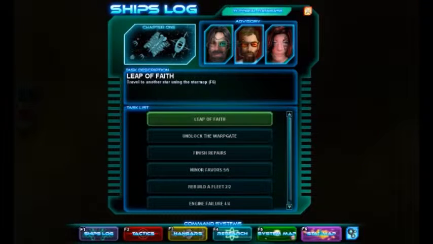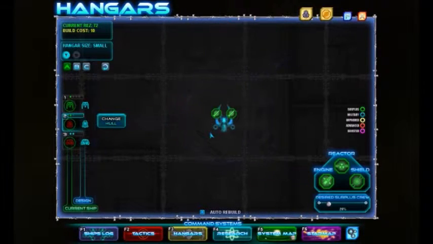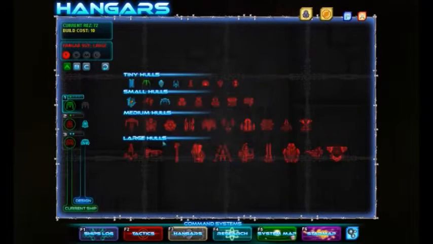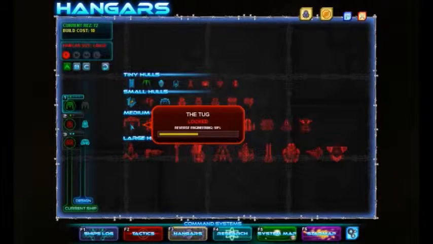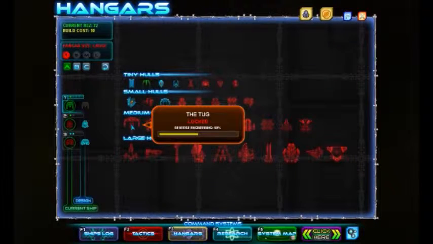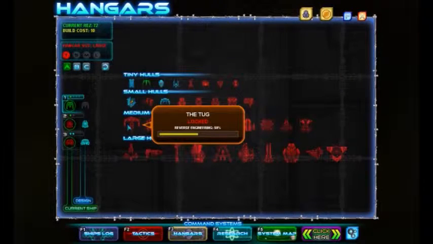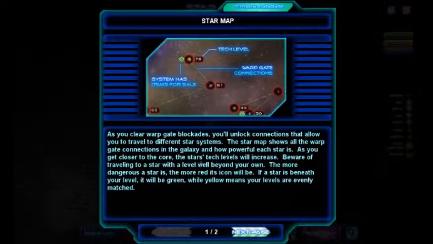Okay, so this is a log. So we want to go hangars because we want to update. Who do we want to change? Let's change this guy to, okay, so it's not finished. They've got to reverse engineer it. Okay. So we'll probably have to fight one more of those. Oh, that's annoying. Okay, so unlock blockades and we get connections to different star systems. Okay. Right.